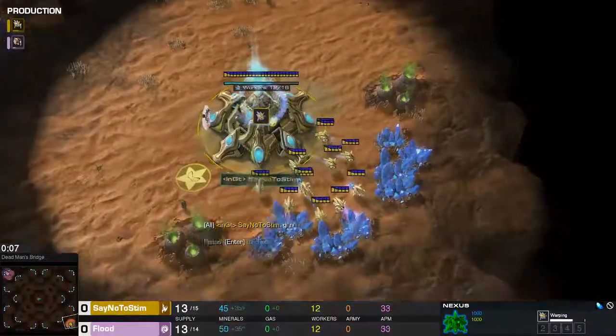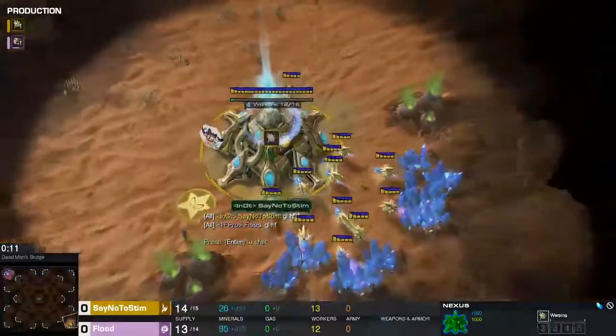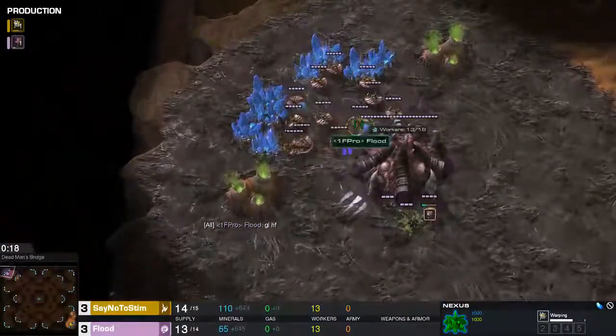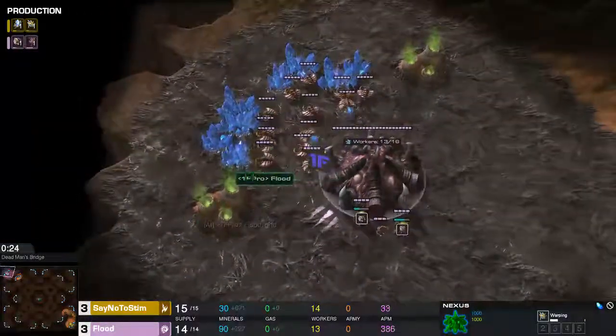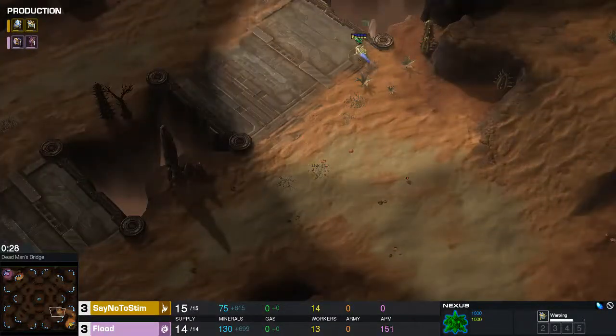Anyway, spawning into the bottom right-hand corner are the yellow Protoss pieces of Say No to Stim. Spawning into the top left-hand corner are the pink Zerg pieces from 1F Pro. It is Flood. This is match point for both sides, as we will see who will come out on top on Dead Man's Bridge. It is a 4-player map.